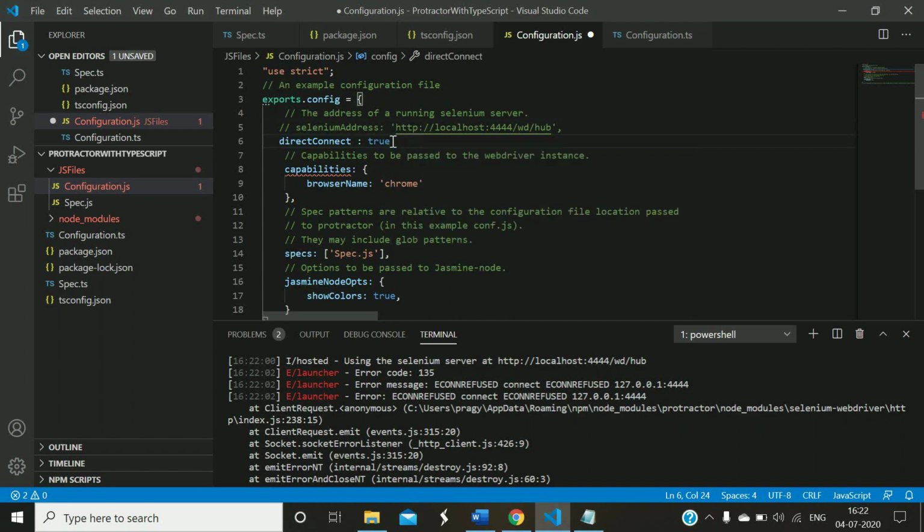What it will do, it will skip the step to start the server. Instead of that, we can run it locally itself. Okay, so direct connect true we have given. We'll run it again.